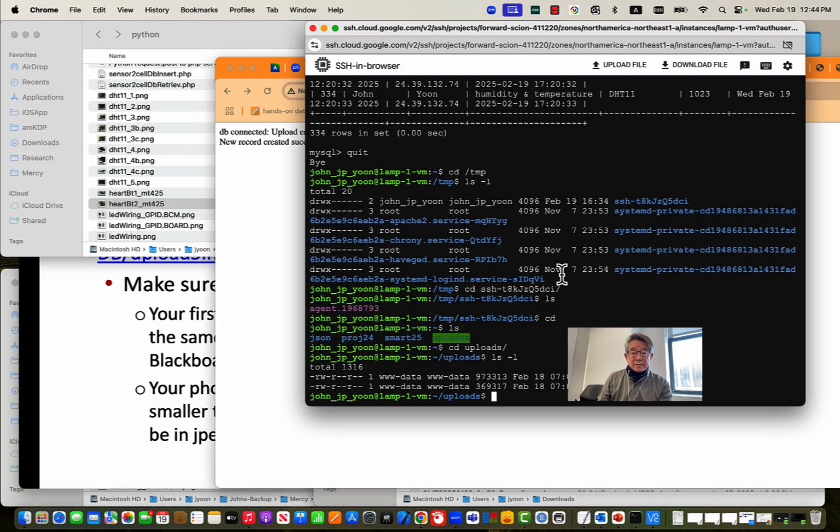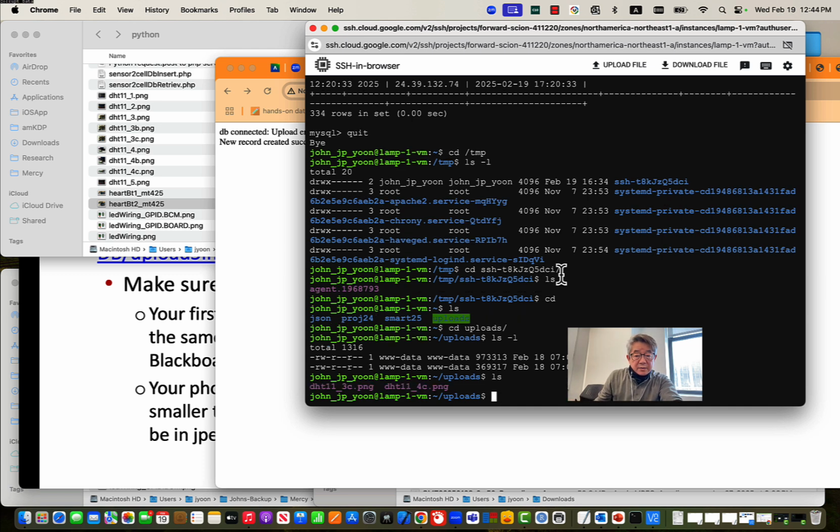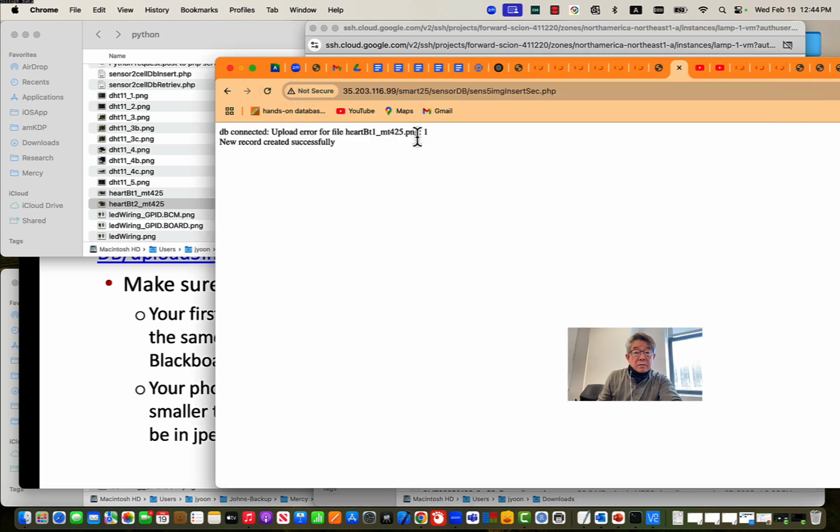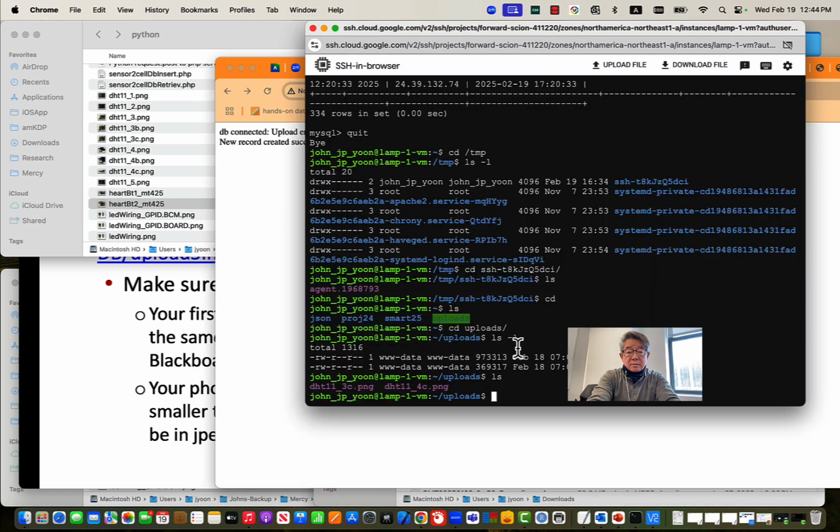Let's see if it is there. Oh, it's still not in here. I need to find out where this is stored. I think it will take time. I'm not sure why it is not here. I'll find out where the files are.